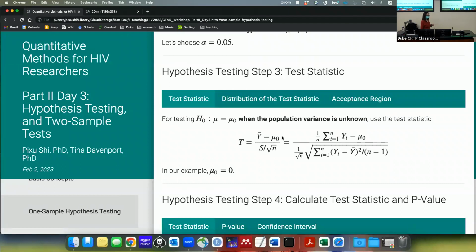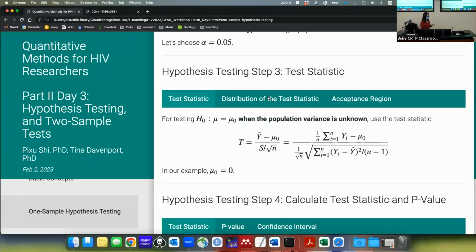If you use, for example, milligram as your unit, it's one number. If you use gram as your unit, you have another number. So how large is large? That is scaled by the denominator, which includes the standard deviation of the data. If you have different units, those cancel out between the numerator and the denominator. You will be able to know how large y bar is by looking at this ratio, and you will reject the null hypothesis when this is too large or too small for the two-sided test.